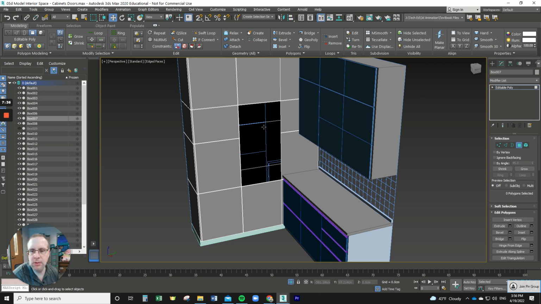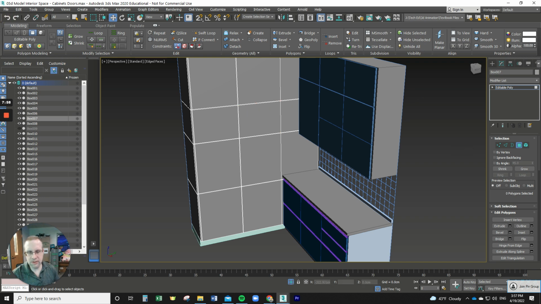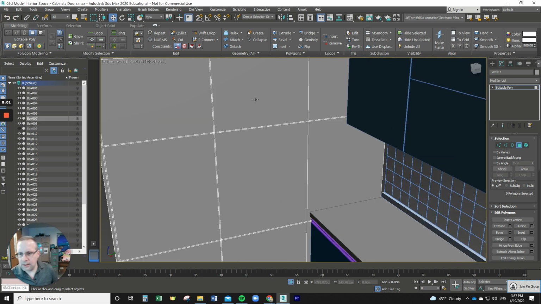So what would you want to do if you want to push these in and basically have it model the edges as you do it? A better tool would be to use our extrude tool, and instead of extruding out like we're going to do for these cabinet doors, let's extrude in. So I'm going to go undo here. This is what I want you to start thinking about as you're modeling your own stuff: what's going to be the easiest and fastest tool to do the job, because there's going to be a lot of different ones you can use.